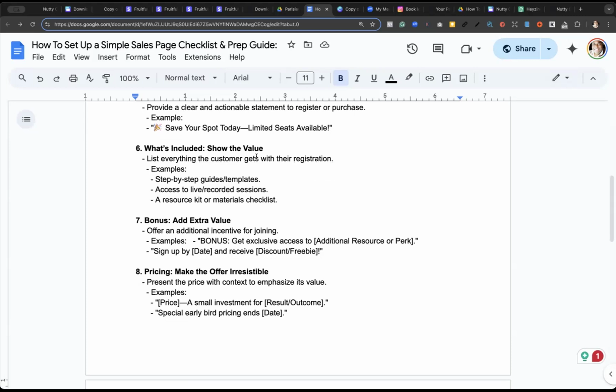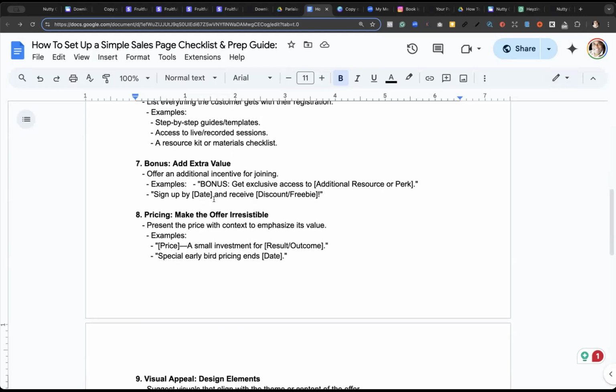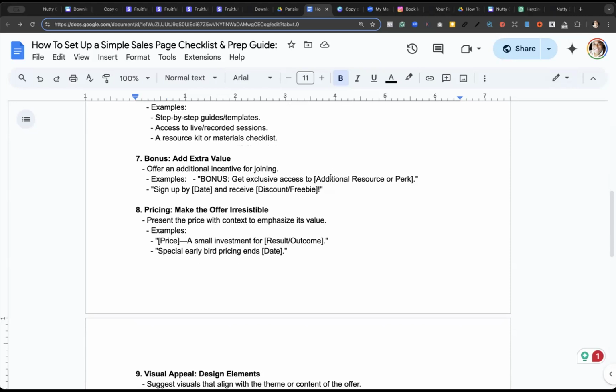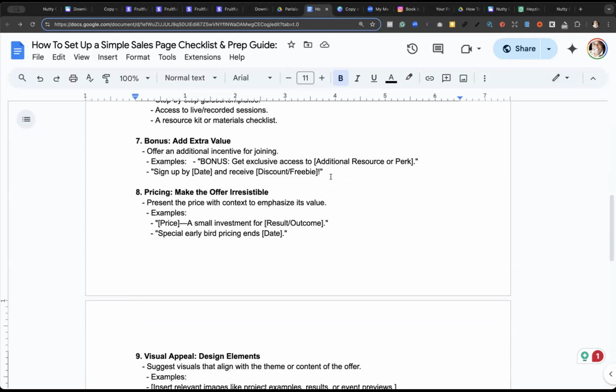So what's the benefit? Is it relaxation? Is it visual, helping them realign themselves or bring down their blood pressure, or whatever it is? But we have to say that so that people get it. What's the value add? What things can I add to make it even more of a juicing incentive for them to actually do it?